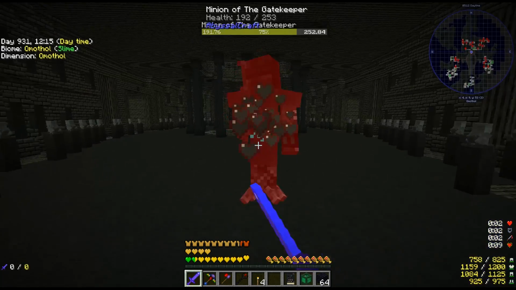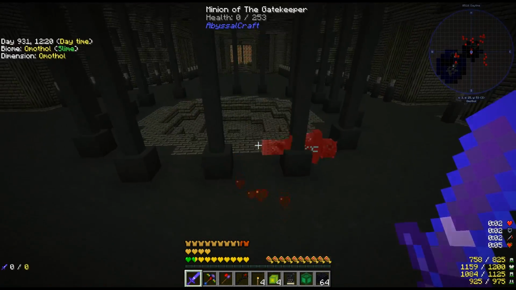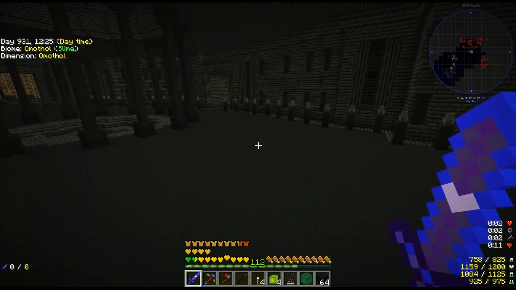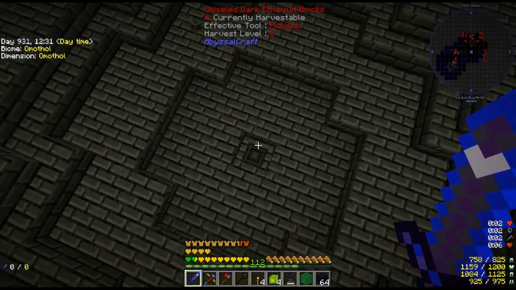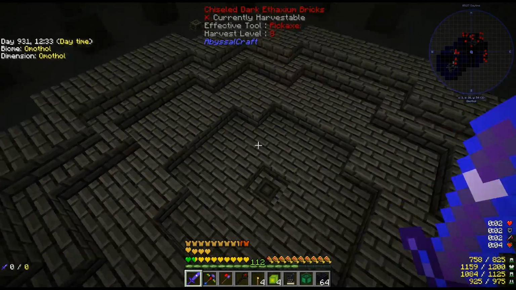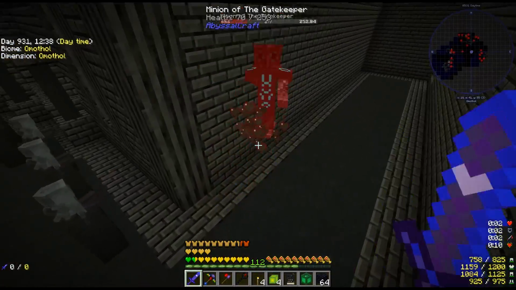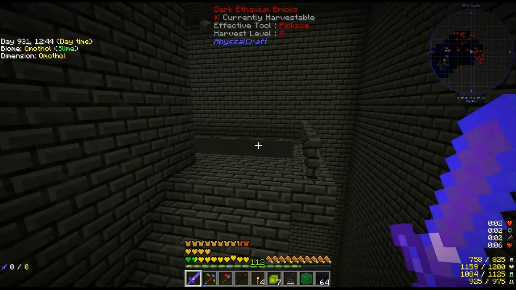Oh, I have to take down some minions of the Gatekeeper, whatever, they're no problem. They just have a bunch of health. Also have a bunch of decorative Cazador statues, as would be expected in Jazar's lair. Chiseled dark Athaxium bricks. Minions of the Gatekeeper. So I'm just going to keep slaughtering these guys and running through until I actually find Cazador.